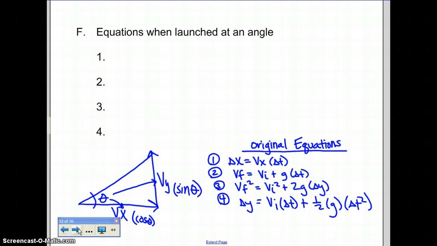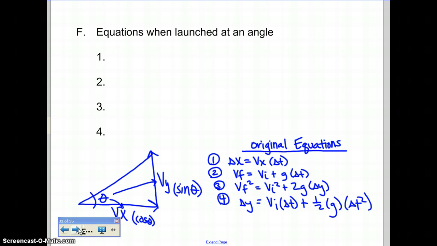Makes sense? Check out the triangle here. You can see that the y direction is opposite theta. So if you're opposite theta, think about SOH CAH TOA, and that would mean that your y is therefore the sine function. Whereas your x, okay, check that out, theta in relationship to x, that would be CAH, right? Adjacent, and then obviously the hypotenuse, so the resultant side would be given to you. So that would be the cosine theta function.